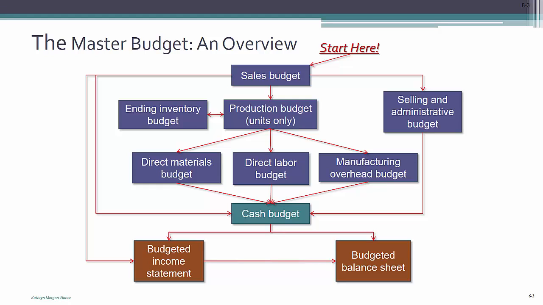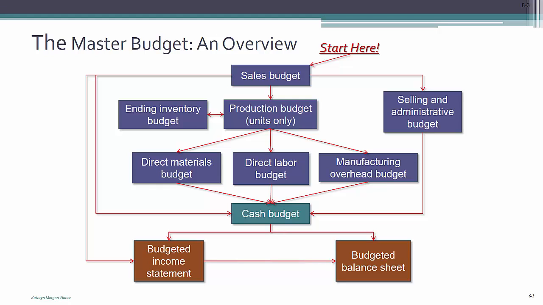It's usually based on a company's sales forecast, often obtained from the sales staff a few months before the end of the current year. The budget process takes time, so we like to get started early. Now, all the other parts of the master budget are dependent on the sales budget. After all, if we don't know how much we're going to sell, how can we plan for the inventory to produce, how many people to hire, how much material to buy, whether we need to borrow more money to bridge working capital needs, and so forth?